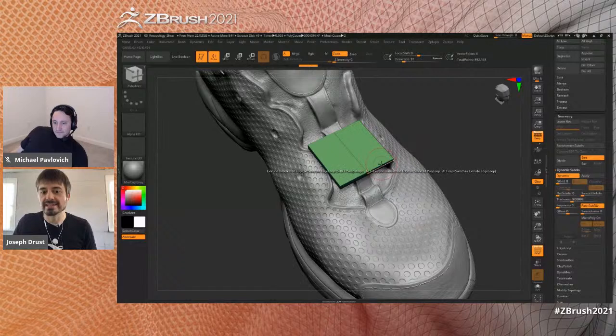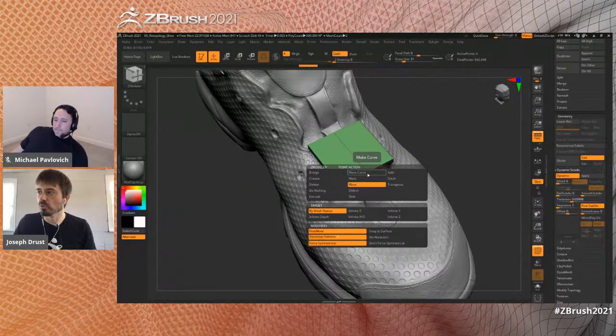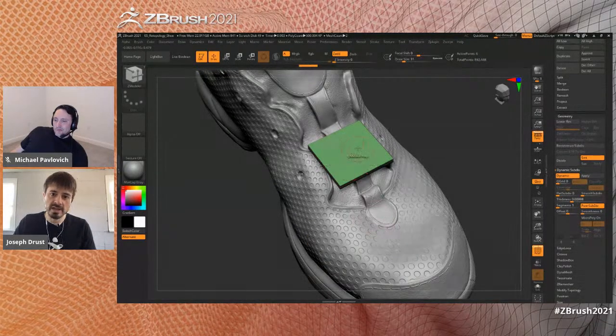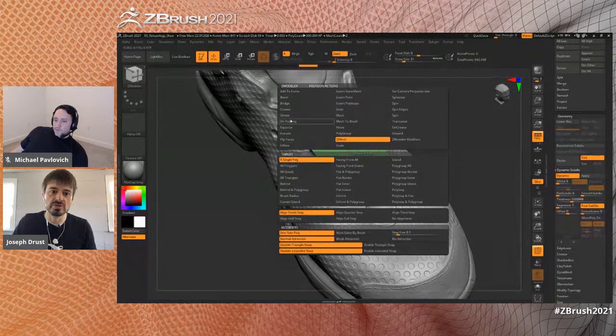Now, in addition to that edge extrude with the snap, if I hover over a point, this is gonna bring up that point action menu. And in here, there's the move. And we have our normal target, which is brush radius. And then down here, we also now have a snap to surface. So now you can snap that edge extrude, which you didn't have before, to the surface, and you can also snap the point to the surface. And then finally, for my poly action, I'm just gonna set this to do nothing.